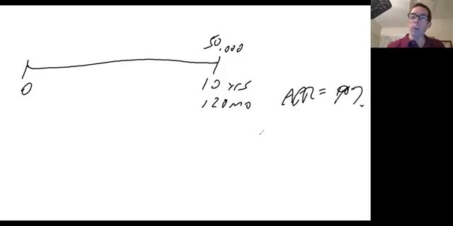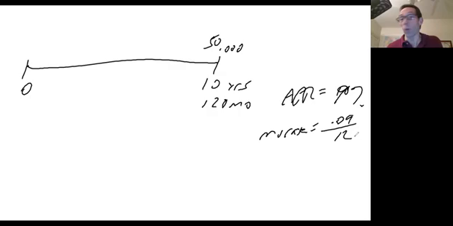So the monthly rate is equal to 0.09 divided by 12. Now I know that's 0.75%, right? 9% divided by 12 is 0.75%. So that is my true interest rate. Because I have monthly compounding here, the true interest rate is a monthly rate, 0.75%. I'm just going to write it as 0.09 divided by 12. But hey, you can write it as 0.75%, and that's fine. No problems with that at all.